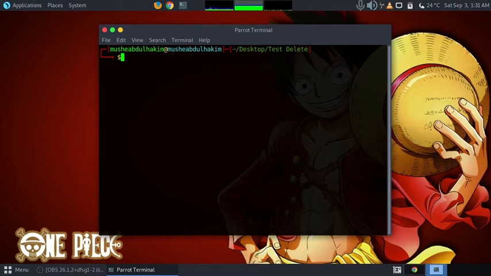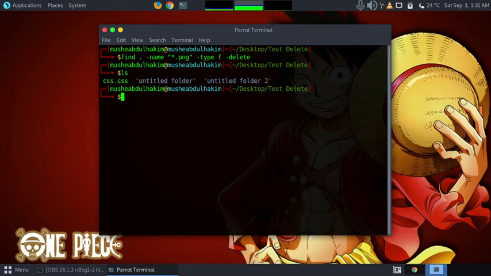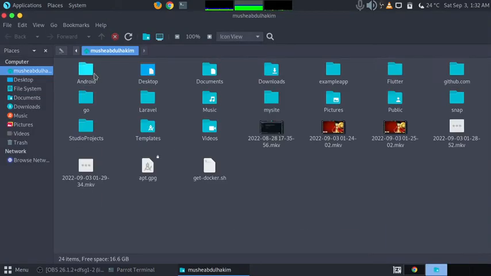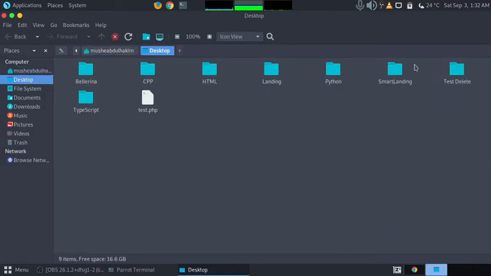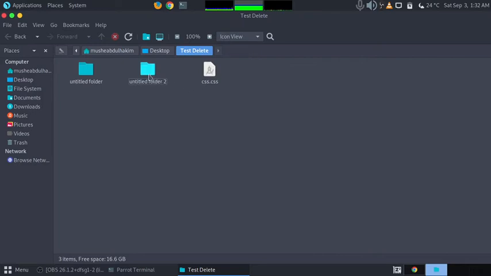I'm going to clear that, and then I'm just going to say -type f and then -delete. Once you press enter and you don't get any errors, it means that this has successfully been deleted. And then if you check the directory again, you see that we have no PNG files anymore. If I check with the other directories, we have no PNG files inside, and that's just how it is. It's as simple as that.